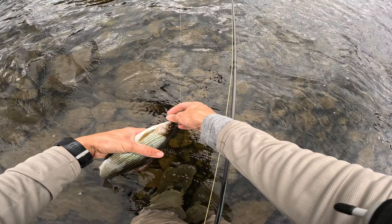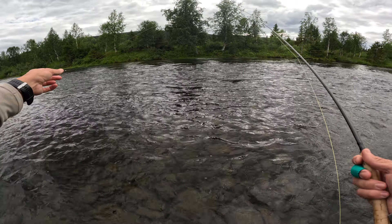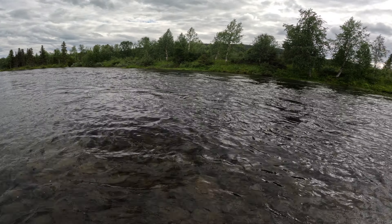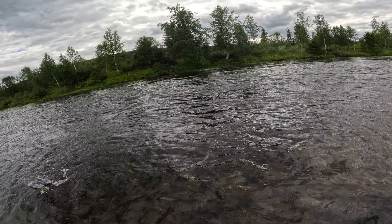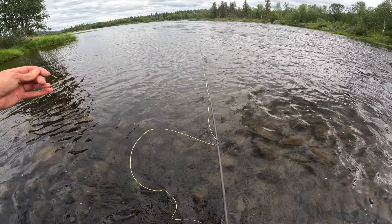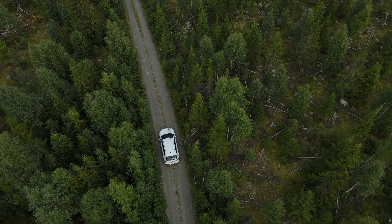Over the course of the next hours I drove around and visited multiple stream stretches. The light breeze that wasn't on the forecast stayed in its presence, so I kept fishing with the nymph. Fishing was good, but I still hadn't found any grayling that stood out in size. Then I had a slight change of plans — I just met a guy who had been fishing yesterday and lost two big migrating brown trout, so I got this spark to try for them quickly before swapping back to the other type of fishing.